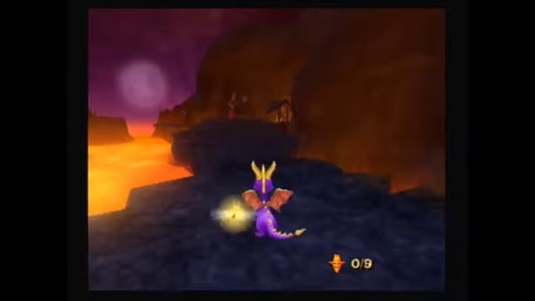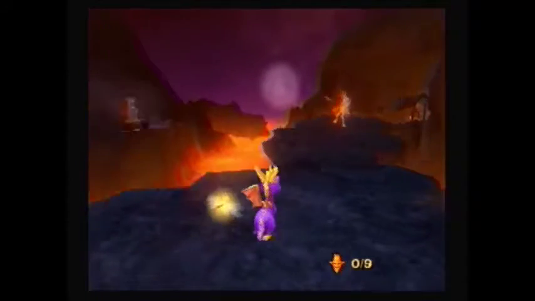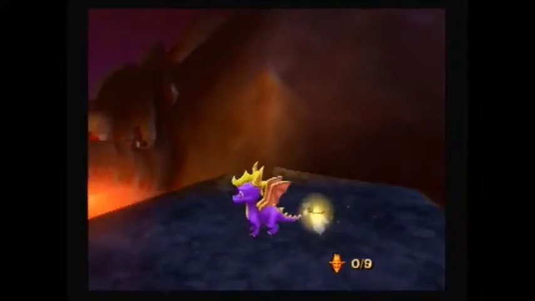This creates a path across the lava. We also have a fire wizard enemy who summoned a bunch of fire enemies. Across we see a locked chest, so let's go get a lockpick.